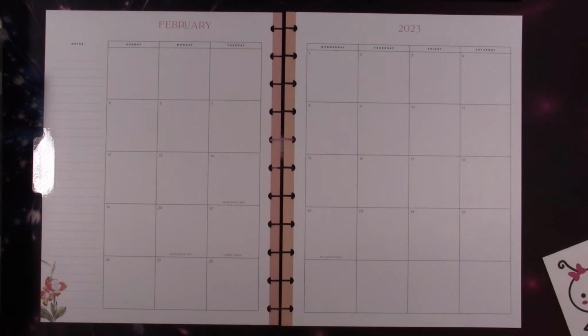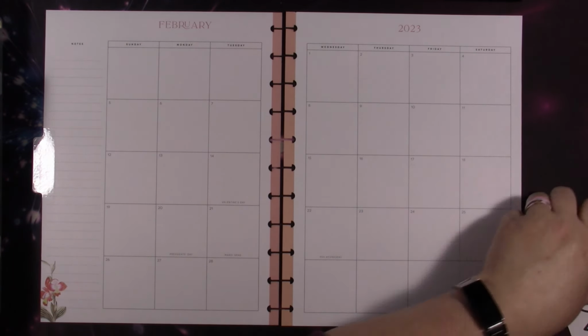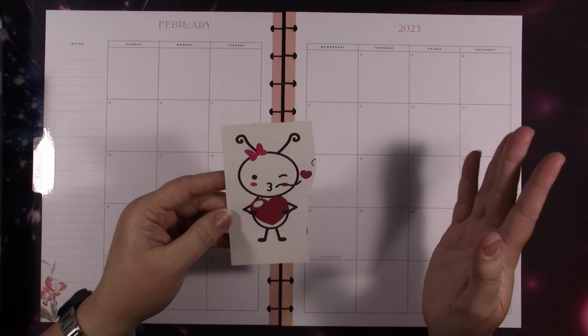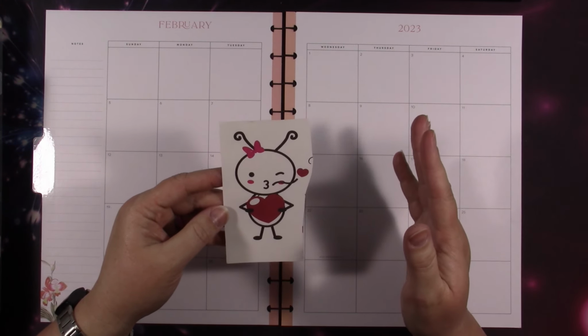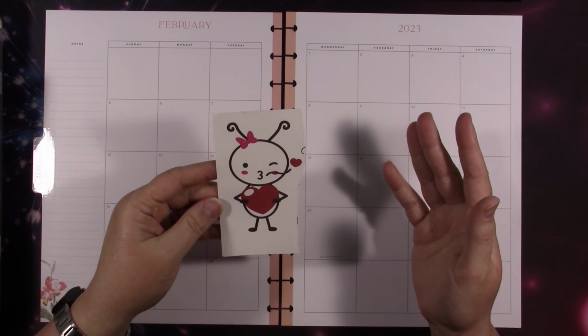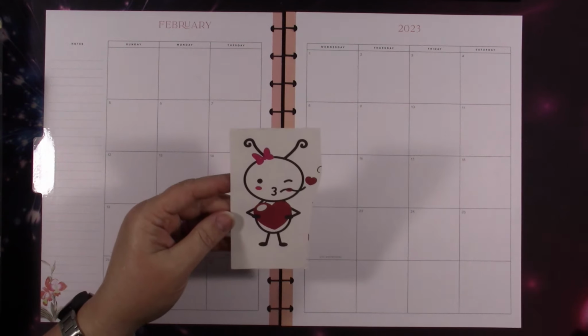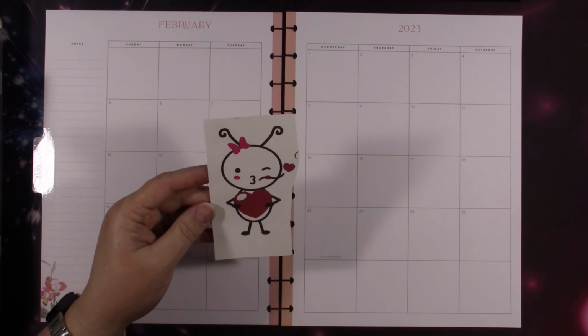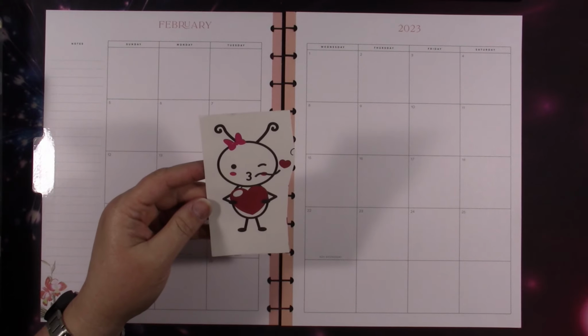So I'm going to go ahead and cut this doodle bug out. I think that's what she used to call them. She doesn't have these in her shop anymore. I got this when I PR'd for her, and I have held on to it ever since. I have not PR'd in like three or four years, but it was so cute. And maybe I need to start PRing again, because I loved doing that, and I loved advertising for the ladies.